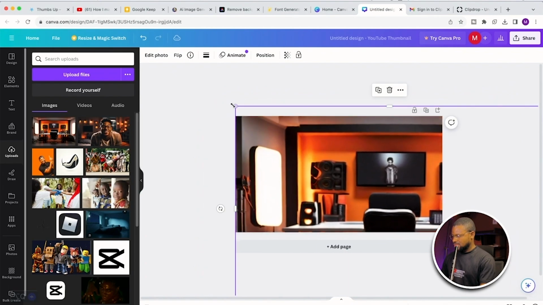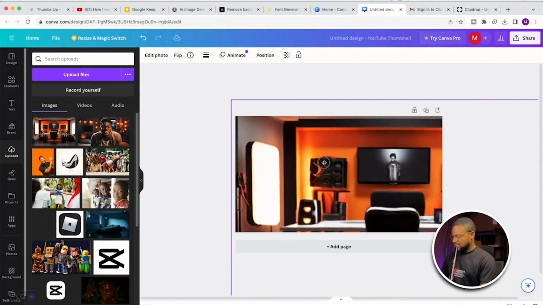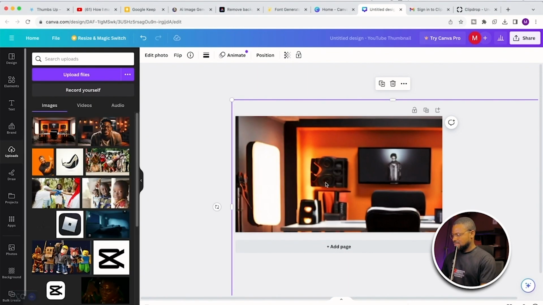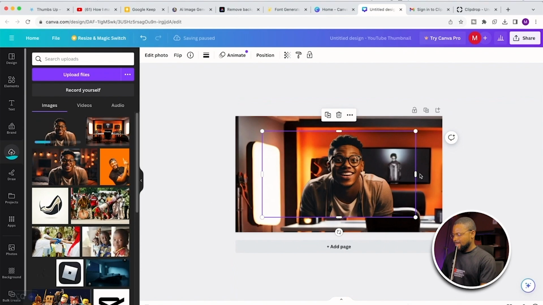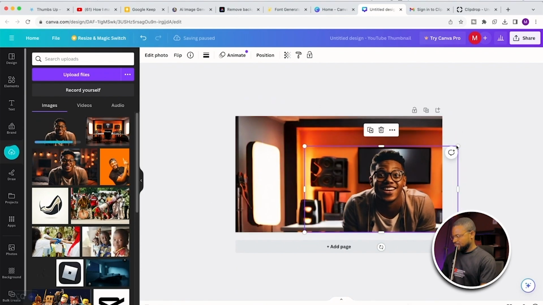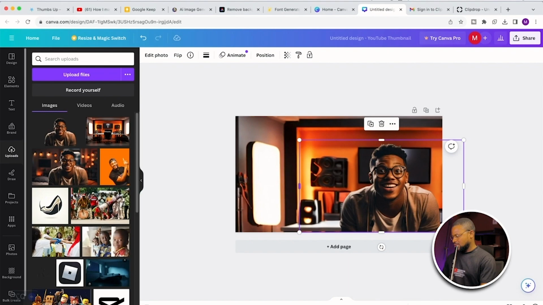Just reposition it like this so that I can upload the human on it, and then position it here. Okay, so this is already looking good for me.